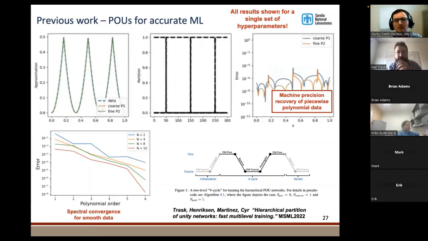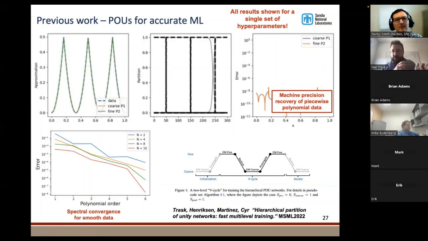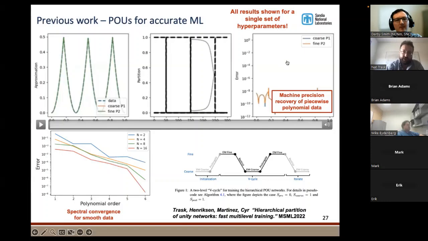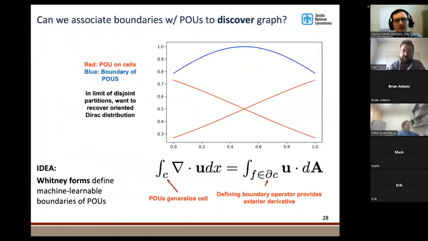I won't talk about this other than just to say there's some really incredible exploitable structure here, where in traditional machine learning, you might try to do a supervised learning problem. And if you get like 2 digits of accuracy, that's great. For scientific machine learning, that's unacceptable. You need to be able to get arbitrarily whatever accuracy your problem demands. And so that's why in finite elements, you need consistency theory and approximation results and stuff like that. So in this architecture, you can actually get things like machine precision accuracy and hp convergence, if those are interesting things to you. So I won't talk about that as much here. I'm talking more about the topology of this partitioning of space.